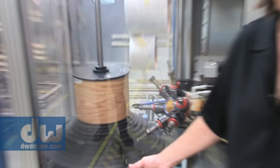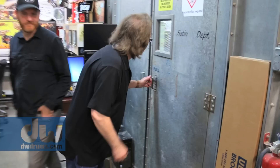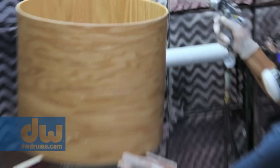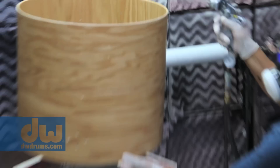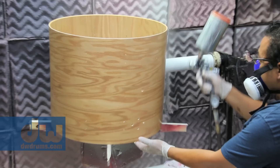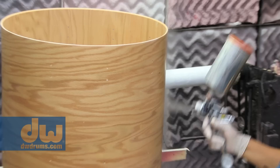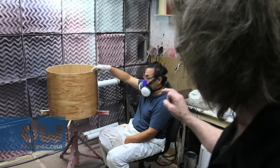At the end of the process, this computer has the ability to email the update of where this shell has been — that's kind of a cool feature too. I want to show you from here where we go to put the hard satin finish on. This is Bestor — he's spraying the hard satin finish. We really like the hard satin finish on the oak; it's also available in a gloss finish if you like. Beautiful job, Bestor.